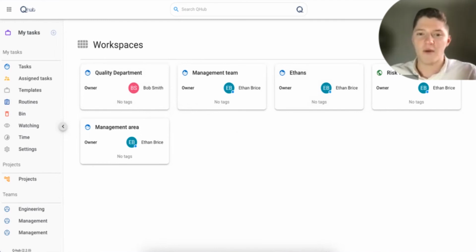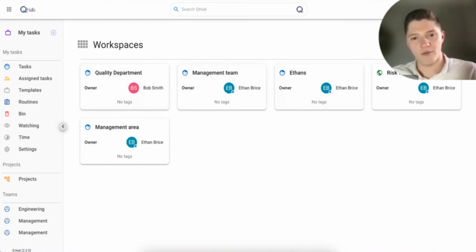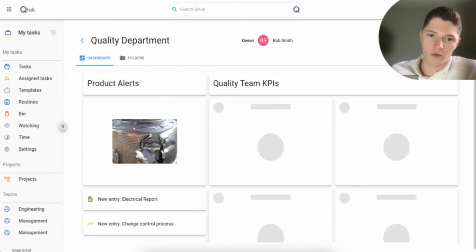Okay, thanks, Ewan. I'm just going to take everyone through the Workspace feature that we'll have live on the application in the next week or so as well. So the idea of the Workspace is to be able to create different areas that multiple people in the application can gain access to help organize and bring the different features in the hubs like forms and processes and documents into one place. So we'll just take you through an example of a quality department workspace.